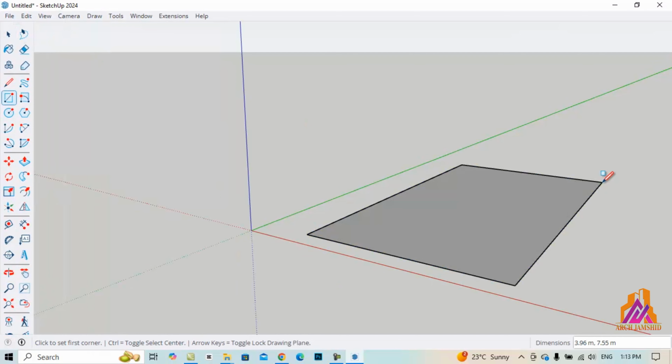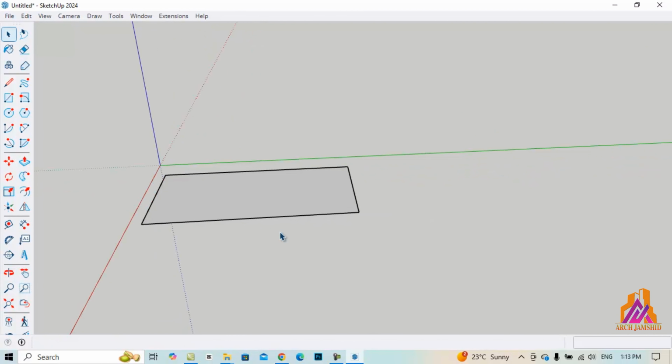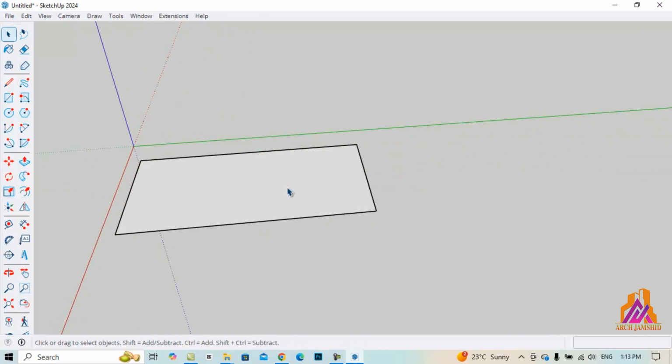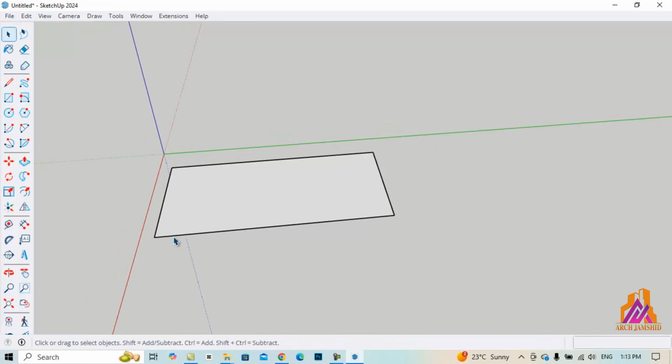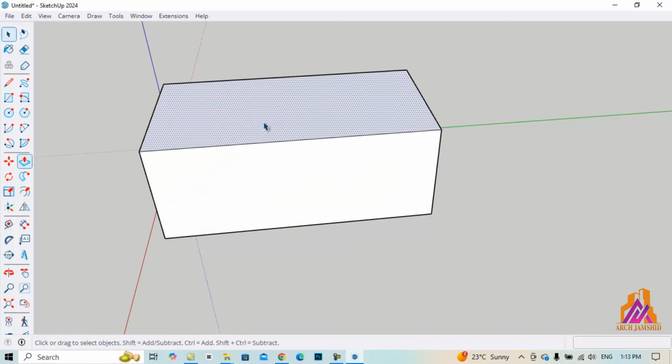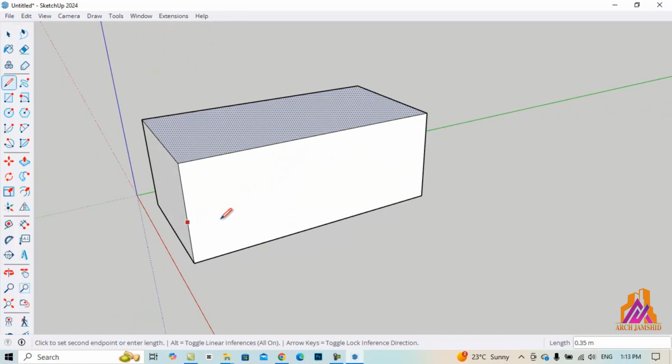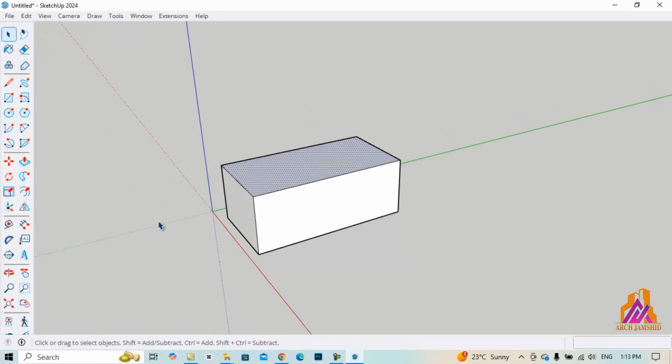The workspace we work in is made up of the X, Y, and Z axes. You will notice that if your object or line is perfectly aligned with one of these axes, it will change color to match that axis. This means you're moving correctly and parallel along that axis. See here, the line is green. This means the line is perfectly aligned with the x-axis. The same goes for the other two axes.